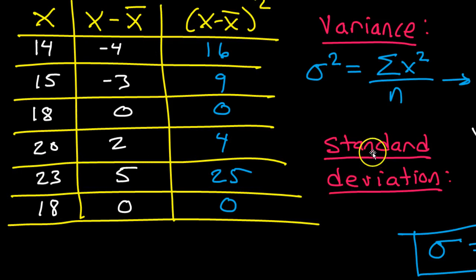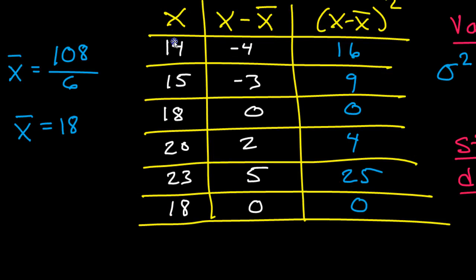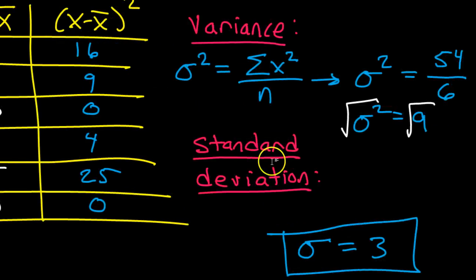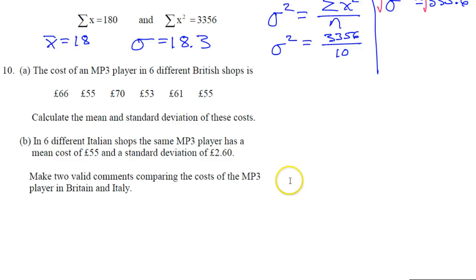Again, just a quick summary. If you want to find the standard deviation, say here's the data right here. First you find the mean, then you subtract the mean from all the data, and then you square those, and then to get the variance, you do the average of these, okay? Whatever you get, that's the standard deviation squared, the average of the squares. So you have to take the square root to get the standard deviation, all right? And the standard deviation squared is called the variance. Okay, that was a lot of information for that problem.